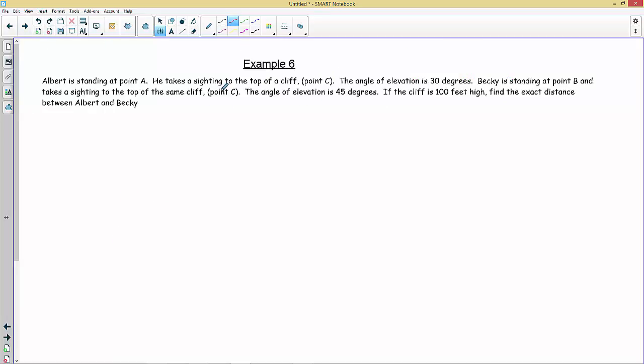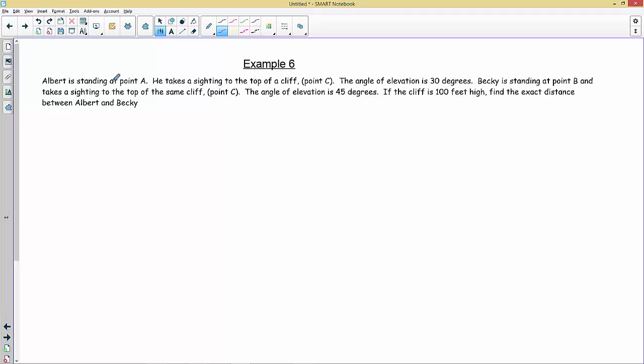Okay, now we can do some really powerful things with the 30-60-90 rule and the 45-45-90 rule. And believe it or not, you've probably heard the word trigonometry. This actually is trigonometry. It's really an intro to trigonometry, and we're using two very easy pattern ratios. We call them special right triangles, and we teach it to you before we actually teach you trigonometry. But we're really solving this problem with trigonometry.